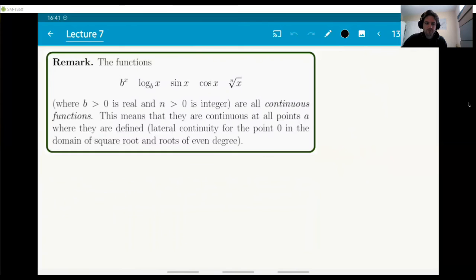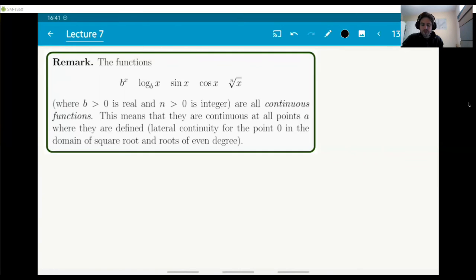Now, this is going to be important to know. We're simply not going to prove any of this other than by drawing graphs. I'm basically saying that these functions are continuous wherever they are defined. We use these functions all the time: exponentials for positive base, logarithms for a positive base, trig functions, sine and cosine, and in particular, everything that you can construct from them, and square roots or cube roots, fourth roots, nth roots, n an integer. So all of those functions are continuous.